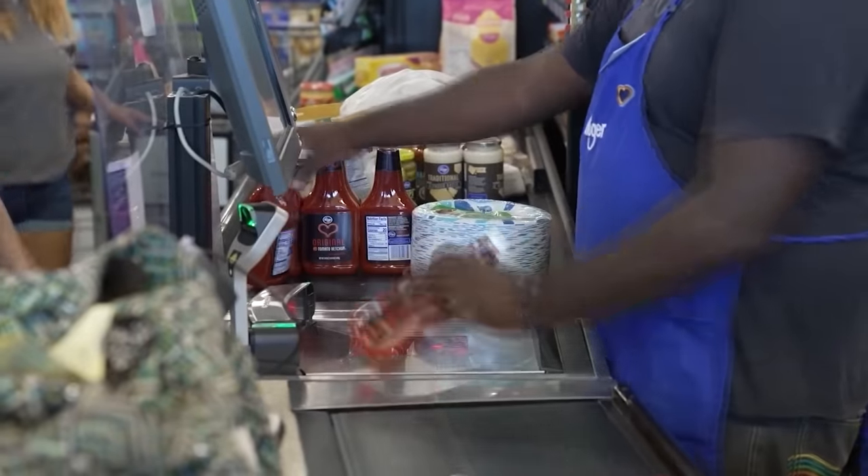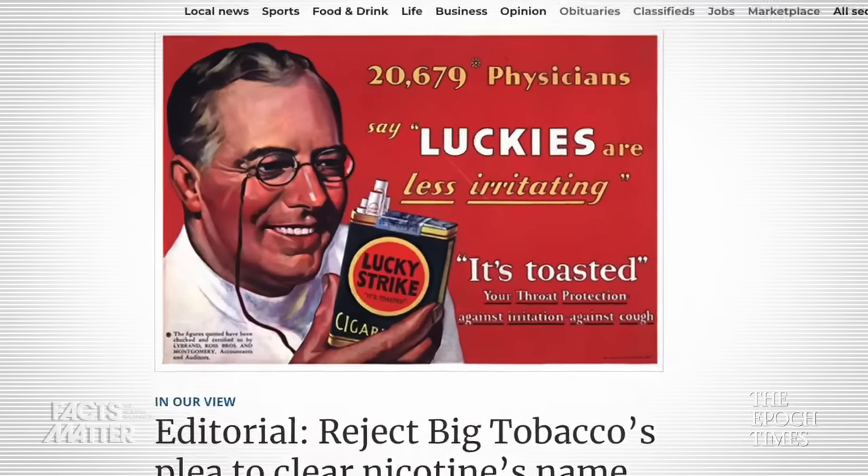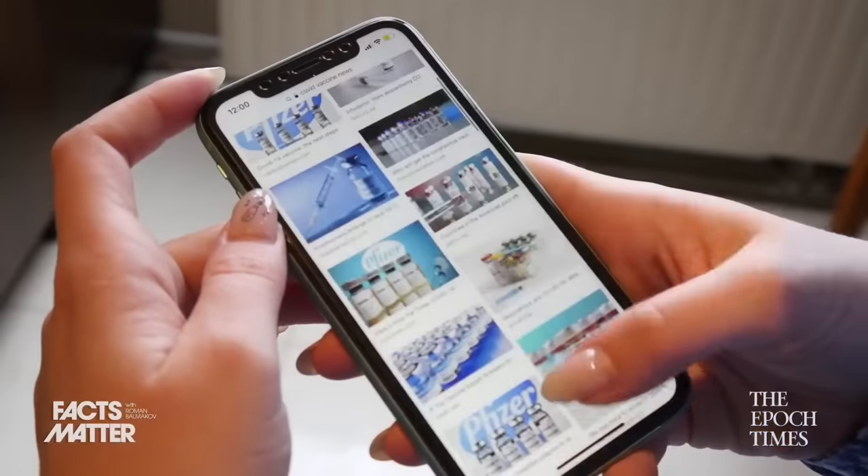I'm not saying nanotech is harmful or safe — at this moment it's not 100% known either way. What is known is that the FDA currently allows these nanoparticles to be included in our food items without requiring manufacturing companies to place them on the ingredients label. The big question remains: what are the long-term effects of these nanoparticles? Given that they've been shown to be capable of crossing the blood-brain barrier, shouldn't their effects be mapped out over a long-term scale before being added to our food? Although scientific consensus states these nanoparticles are safe, it's worth reminding you that at one time lead was used in gasoline, asbestos was used as a building material, and 20,000 doctors said Lucky Strike cigarettes were better than the alternatives. At the very least, we as Americans have a right to know what's in our food.